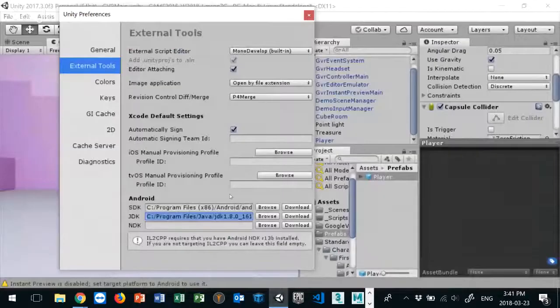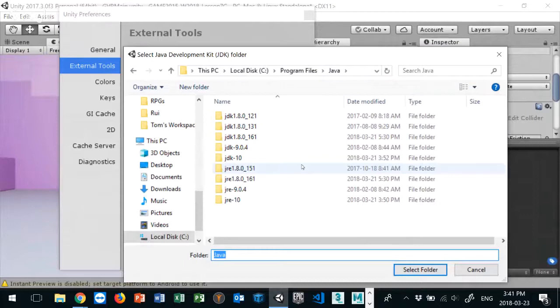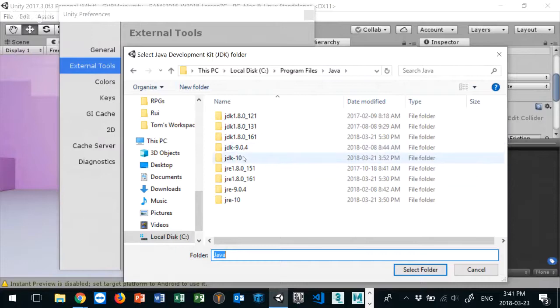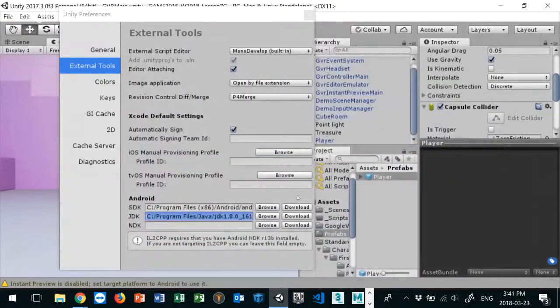So part one of difficulty, what you want to do is look inside of your JDKs. If I browse mine, you can see that I have several of them, right? But you want this one. You don't want 1.9 or 10. You don't want these two for sure, 100%. They will not work, right? You want these ones, okay? And specifically this one is something that's worked for me. Okay, so that's the first part.